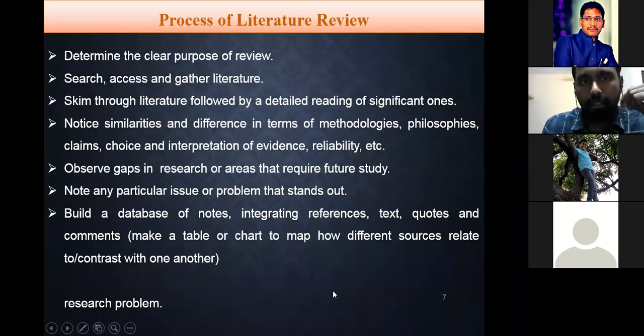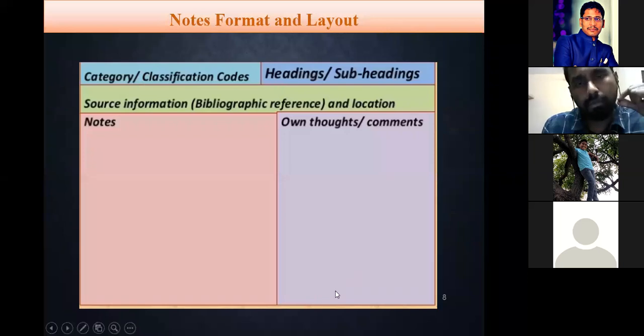So this is very important. This is one way of taking notes. Another is that you can use an Excel. A simple thing is you can use an Excel. You can number it, and you can filter it using the Excel filters. Year wise, author wise, process wise, you can group it, categorize it, and classify it according to your needs.